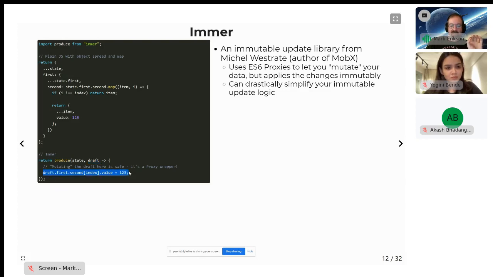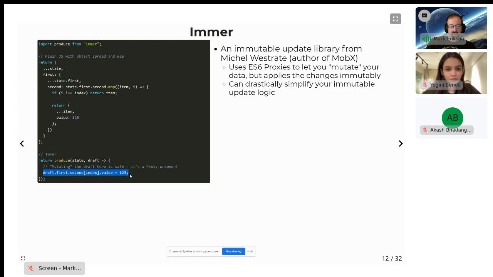And inside of here, it is safe to write code that actually mutates nested fields inside that object. But what Immer has done is wrap your initial data in an ES6 proxy object that lets Immer intercept all the attempts to mutate fields, and it tracks those. And when you're done, it replays them and turns it into a safe, correct, immutable update.